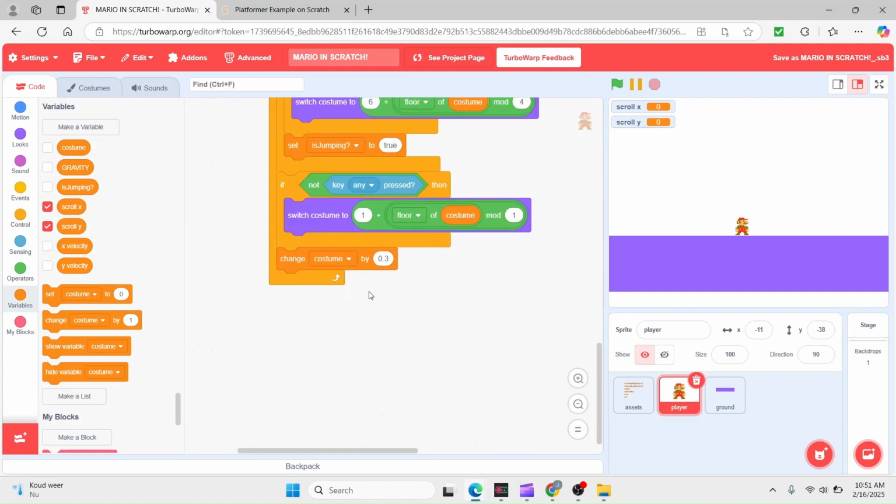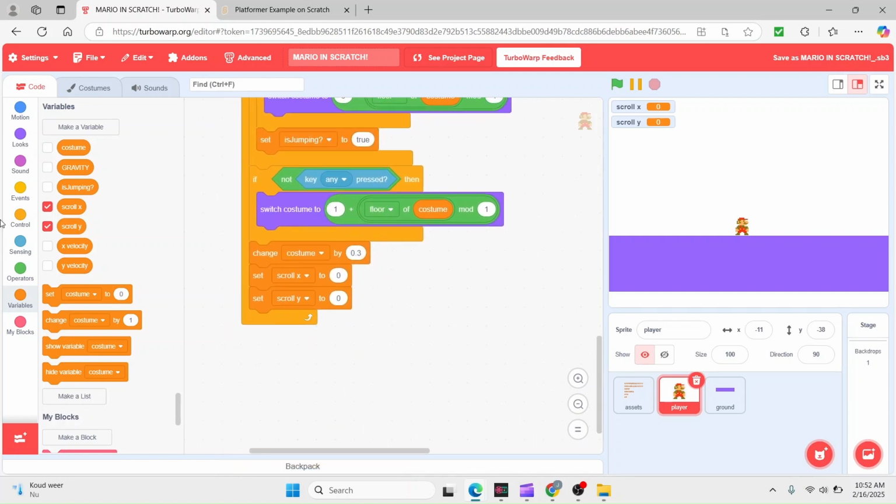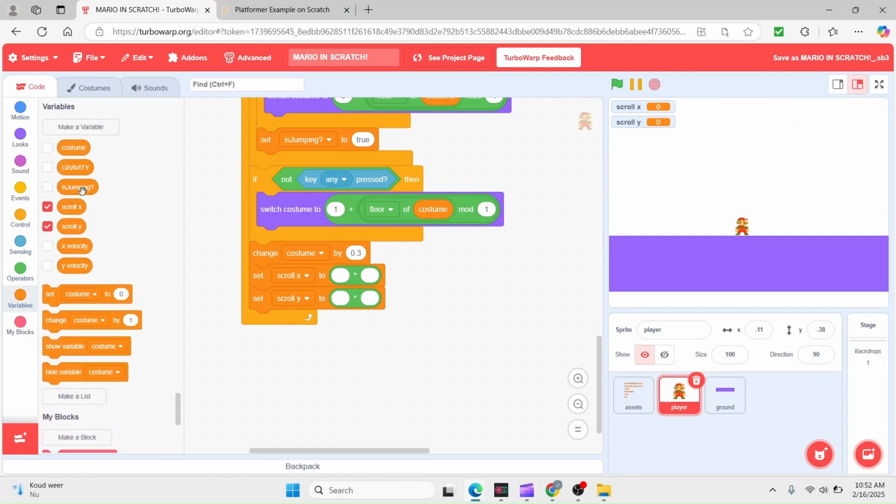Now let's go all the way down to the script where the change costume is, and we're going to do two sets, and put scroll X and scroll Y in, and then in both of the slots we're going to put a multiply, and now we're going to do the scroll X, scroll Y inputs, and the other one we'll do -1, so the opposite.